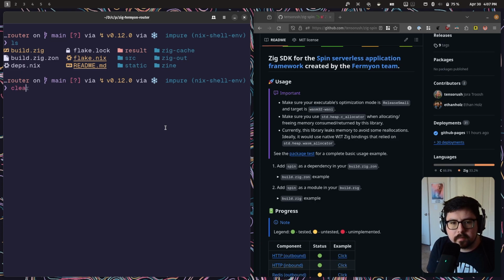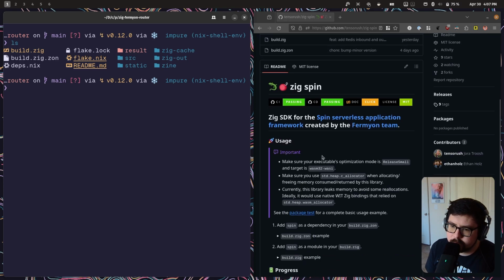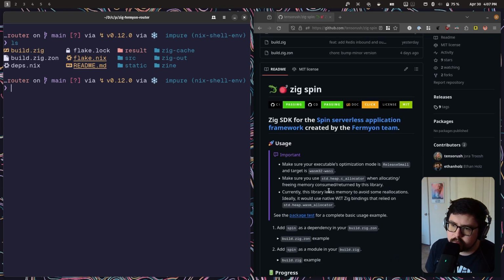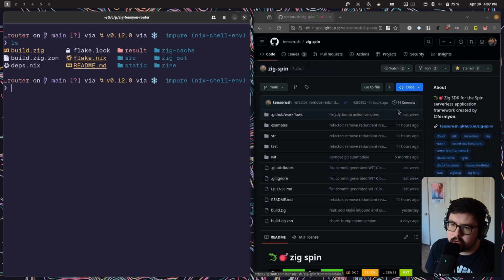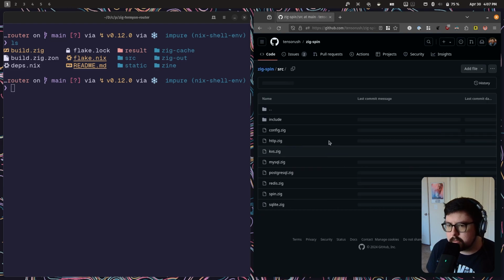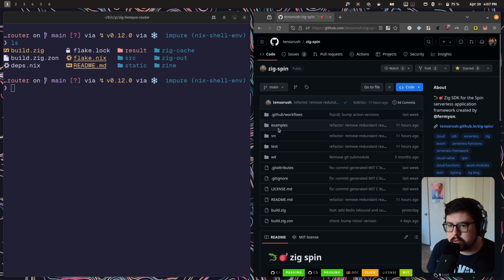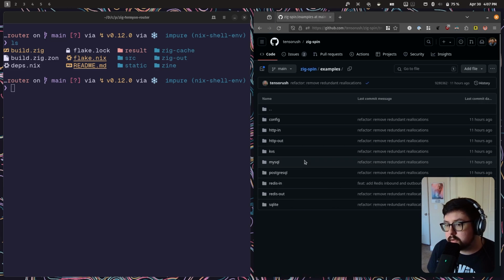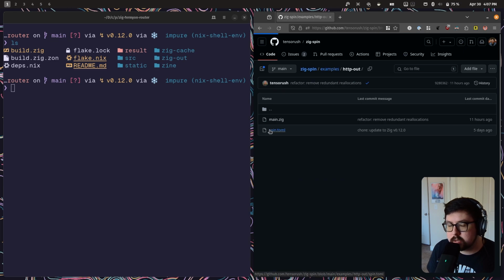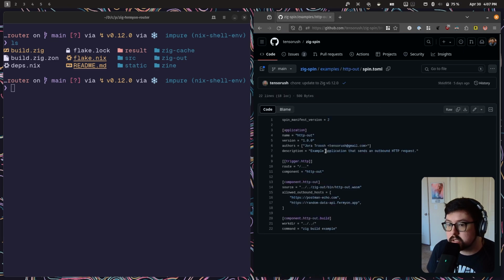So what does this mean today? The goal is we're gonna rewrite the Fermyon spin router to use this under the hood. So yeah, we're gonna see if we can do that. There's a couple things we're gonna have to do to make that happen though. If we use this, then you can actually make outbound HTTP requests, which would be so nice.